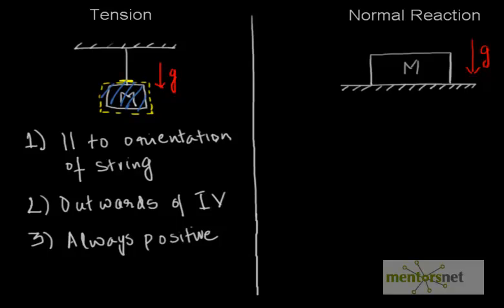Now with normal reaction, let's see how we figure out what the normal reaction is. So again, just as in the case of tension, we make an isolation volume around our mass. And what we see is there is this contact between this rigid floor and this mass which we are cutting through. Hence, just like in tension, we'll have to introduce a force. So we draw the mass over here, and we draw the weight that will be acting on it, which is mg. And now we have to introduce a force on it.